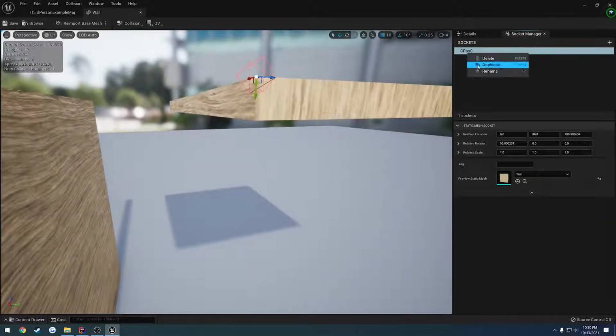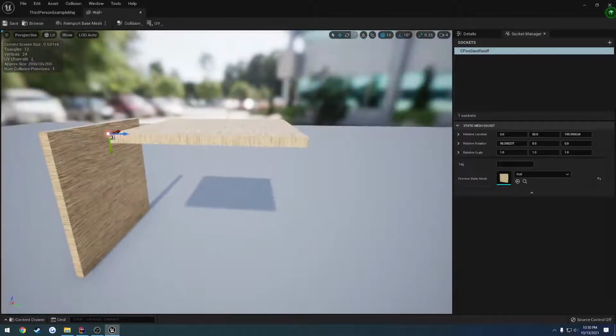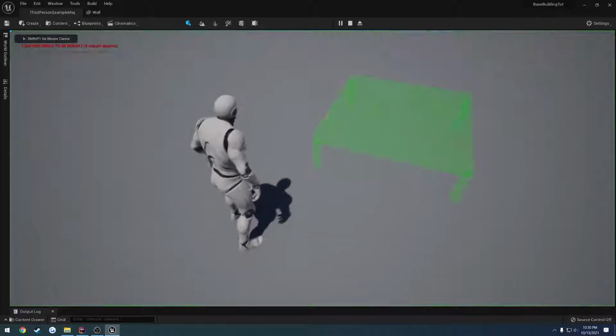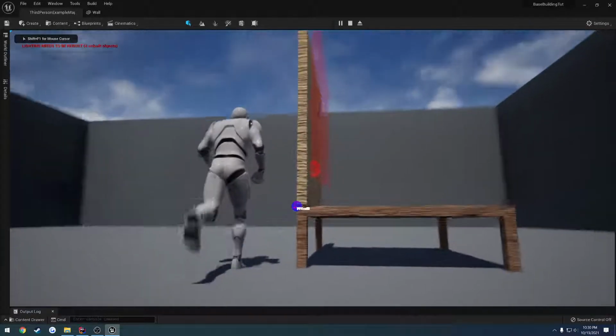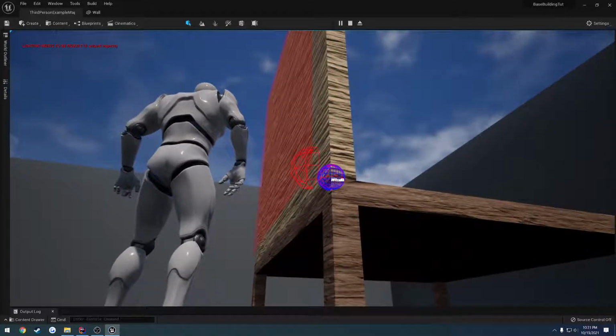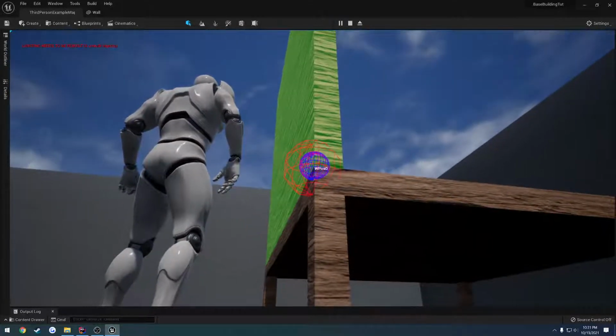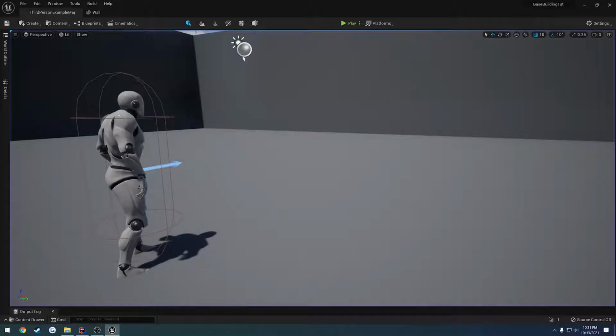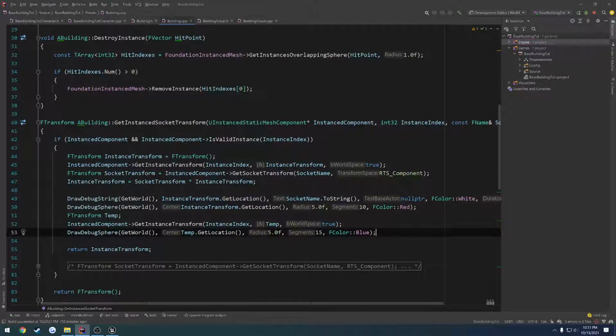I'm going to give this a long name and just see if that's what it actually is. Like that. And maybe we'll actually be able to see that. No, it's still showing W position 0. So, oh yeah, that's right. We're not actually getting the socket names that we need. So that is clearly our problem there. I didn't actually think about that.